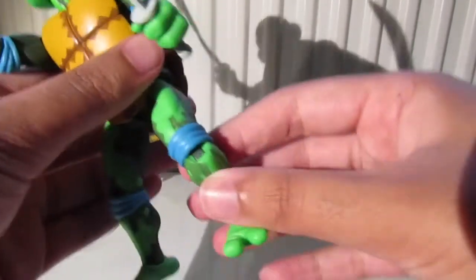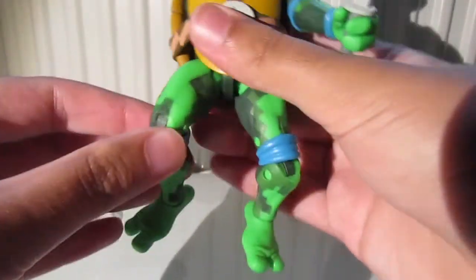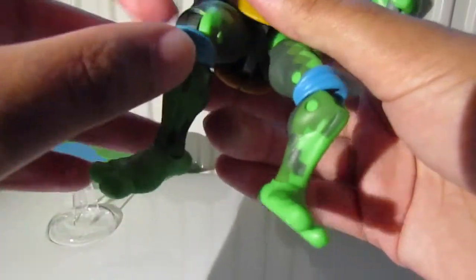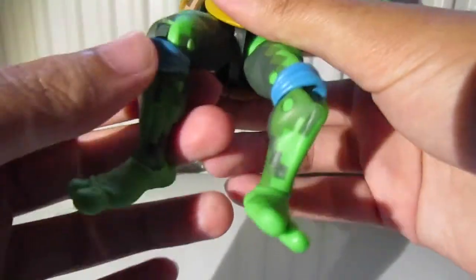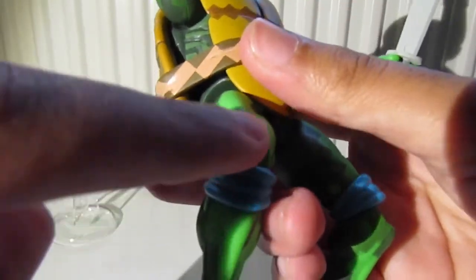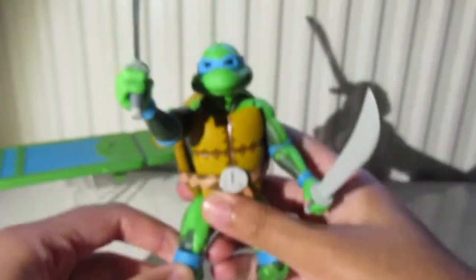And we've got a double jointed knee. So we've got one above the sort of armor and one below. As you can see with this one here, the way my plastic has broke is that the top one is broken on the right leg, and then the bottom one is broken on the left leg. So I'm just going to keep it like that.